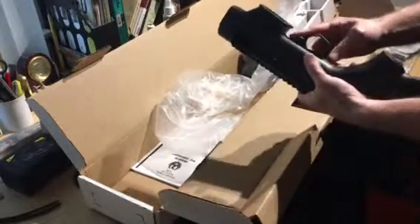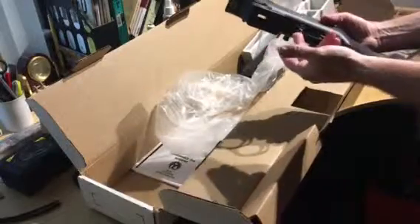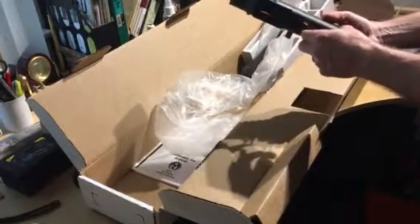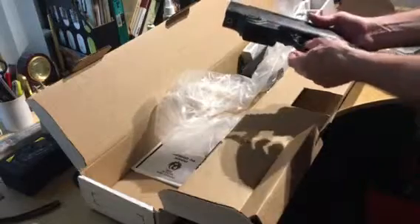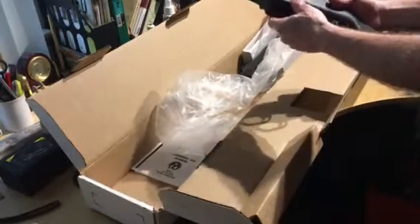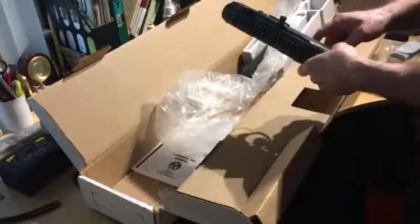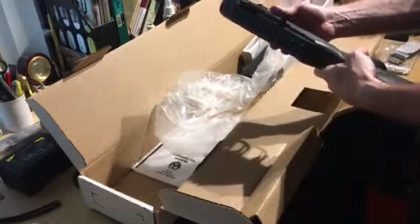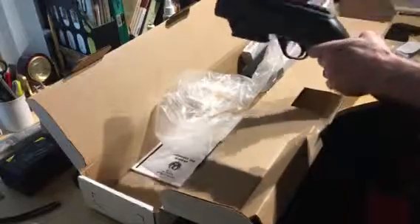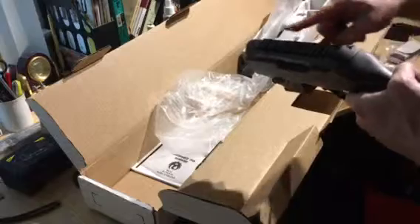The trigger assembly is similar to the Ruger 10/22 — they share some parts, but it's not a complete drop-in model. I'm anxious to see what parts are actually interchangeable, because it might be worth getting an aftermarket trigger kit and putting it in here to reduce the trigger pull down to about two pounds.